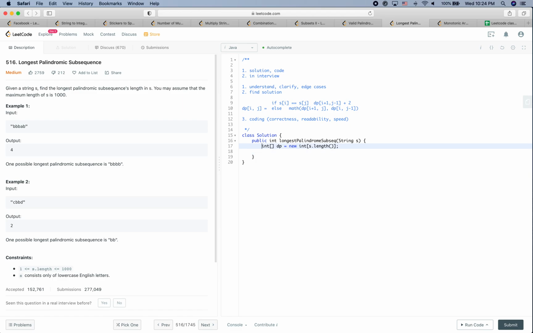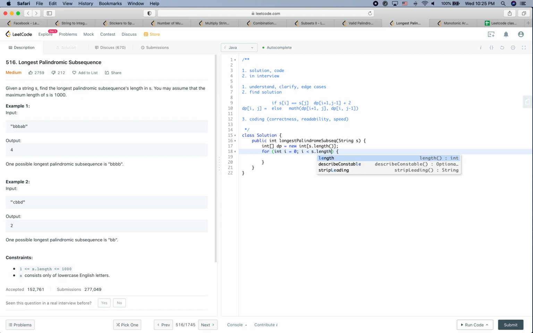We will say for int i equals 0, i smaller than s.length, plus plus i. We have dp[i] as 1, because a single character is a palindromic subsequence.